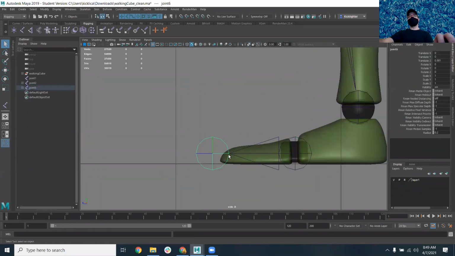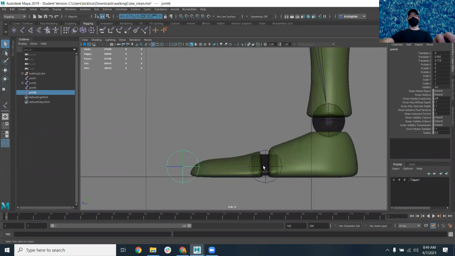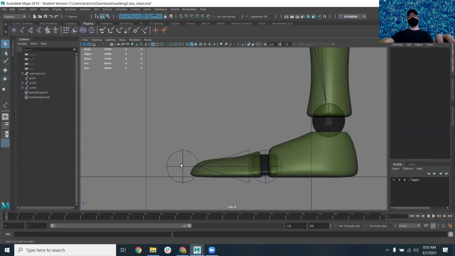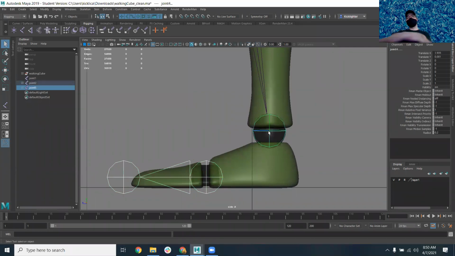So anyways, the create joint tool is going to automatically parent everything for me. But if I lay out these joints separately without them connected, I can always just manually parent them together by selecting the child, selecting the parent, and pressing P. So we're going to go ahead and connect this ball. This would give us the ability to move this front part of the foot, right? Which is very common. If you think about when you're walking, the knuckles of your feet are on the ground as you lift your heel up when you're about to take a step. We have this ball of the foot, and we're going to go ahead and parent this to our ankle.